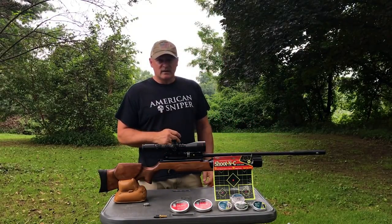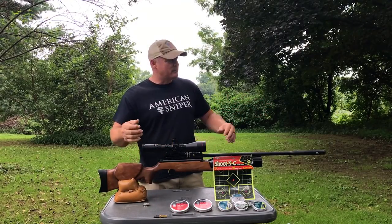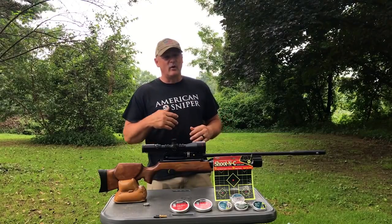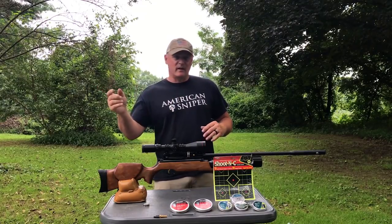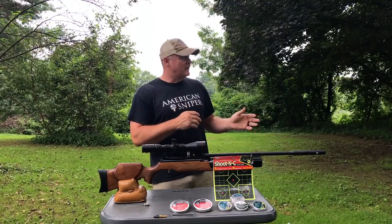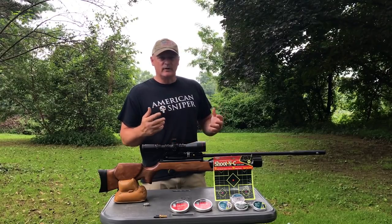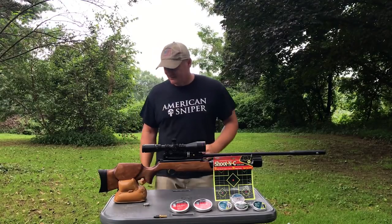That bipod there for this kind of shooting is really nice. Today I also want to thank Caldwell for the stable table. We got their G2 chronograph, which you're going to see a little different from Shooter 1721 for the reviews. We're starting to do something a little different. Hopefully you like it. I'm going to be setting up the Caldwell to the iPad, and then I'm going to have the other camera back here so you can watch live me shooting, and you're going to see the numbers coming in instead of me telling you the numbers. Well, that's enough talking. Let's get to shooting.